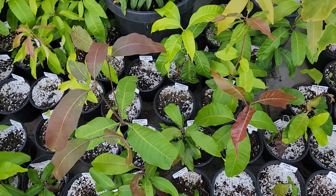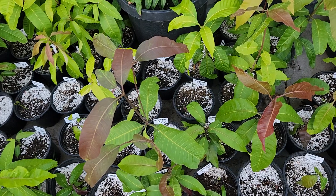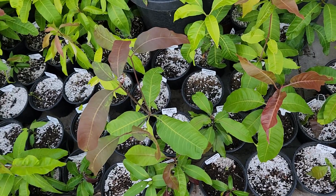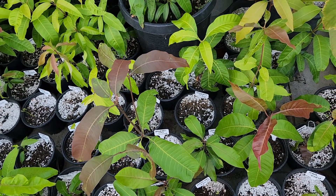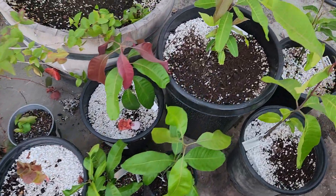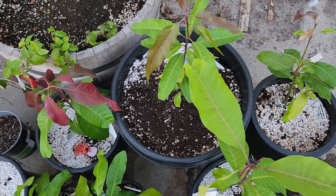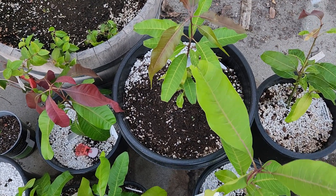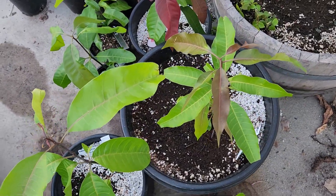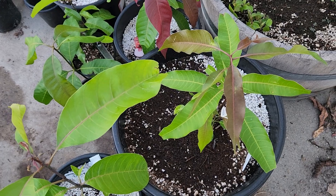I'm going to show some of these lemon zest seedlings based on my observation of about a dozen of them, plus a mixture of other polyseeds I've been able to identify. For the lemon zest, I've been selecting for the Indian-flavored kind of mangoes — that's my favorite group of mango flavors. So when I find a seedling that has an Indian smell even if the original fruit doesn't, I've been keeping those.